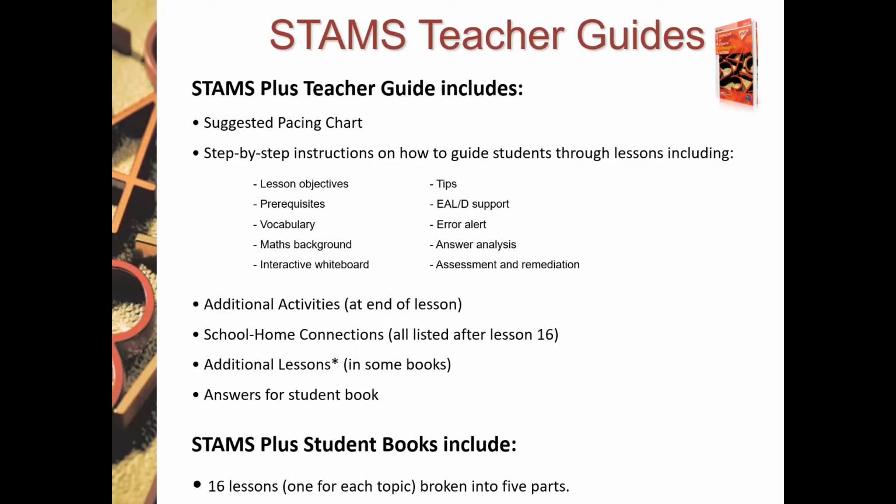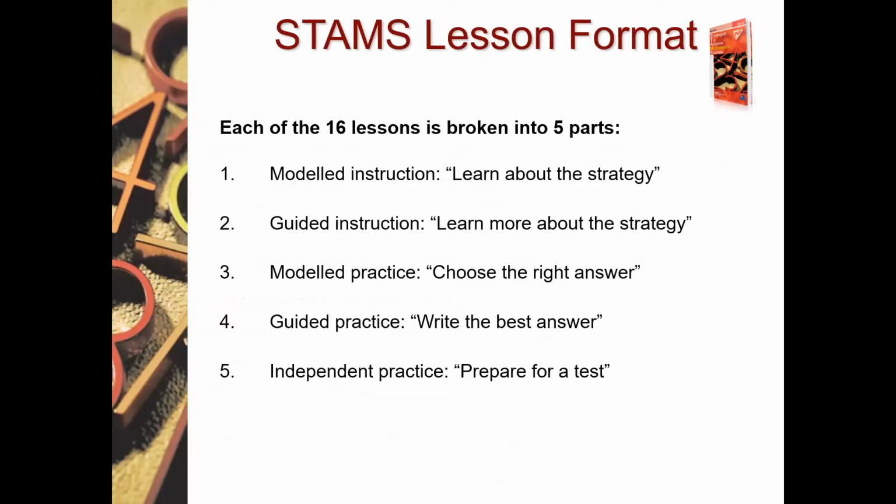So note down here, the 16 lessons, one for each topic, is broken into 5 parts or 5 lessons. This is John Fleming, who is the explicit teaching guru that travels around Australia with his explicit teaching programs. He recommends our STAMS because of this format: the modelled instruction, the guided, the model practice, guided practice, independent practice. That's how the 5 lessons are broken down. In the student book, it says, learn about the strategy, learn more about the strategy, choose the right answer, write the best answer, prepare for a test.